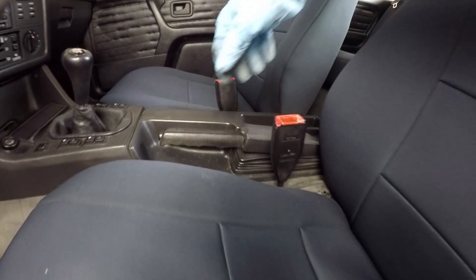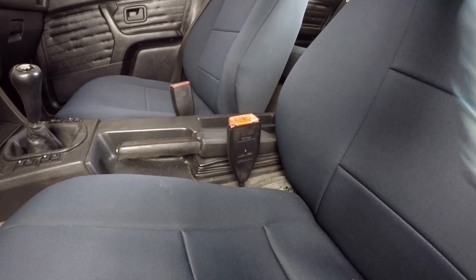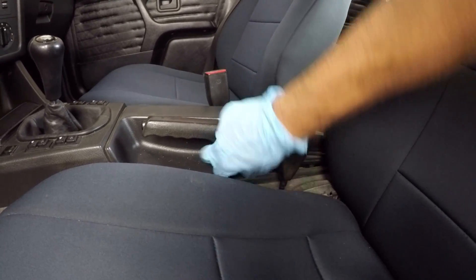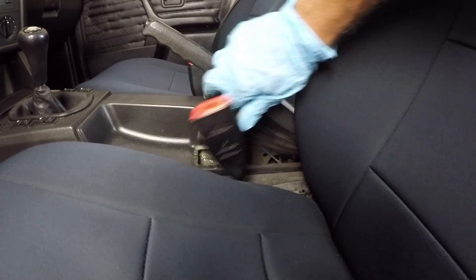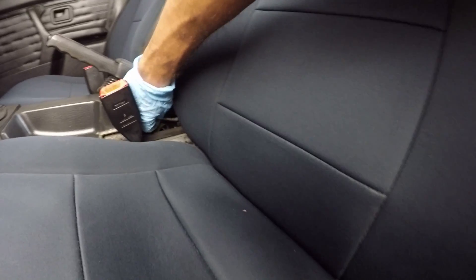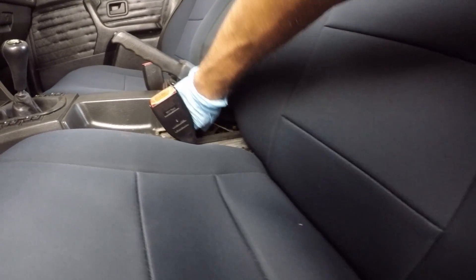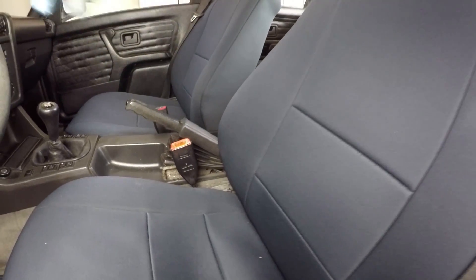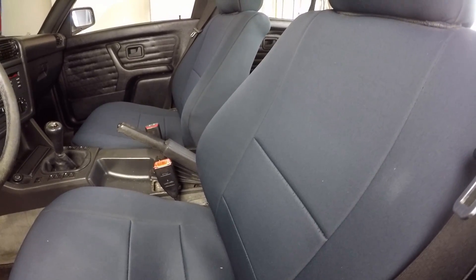Okay, I was talking about how the emergency brake doesn't work. After digging around at the back of the car thinking maybe the shoes were misadjusted, I found out that wasn't the case at all. If you pull up this little bellows here you can actually see the cables — and well, this cable is not attached to anything. I think both cables are actually broken, one going to each side of the rear. Hopefully replacing those cables will get the emergency brake working again.